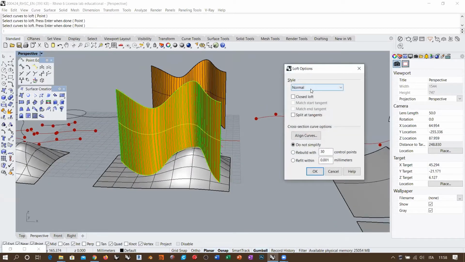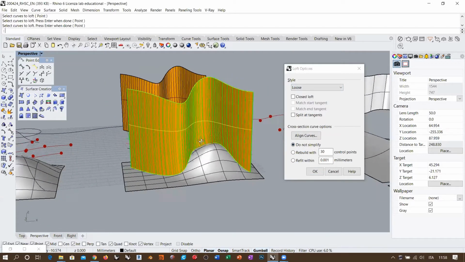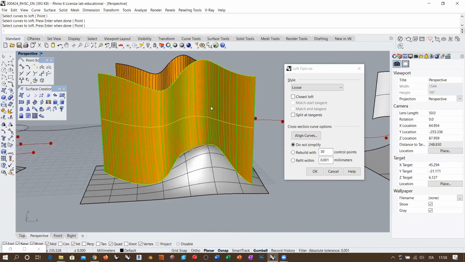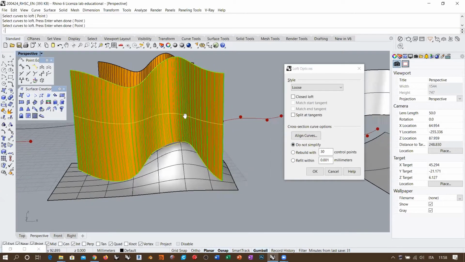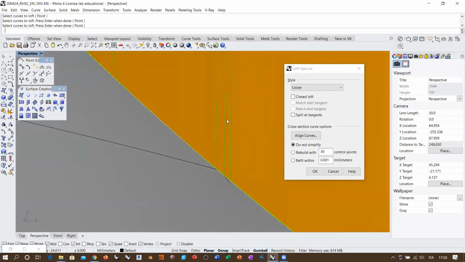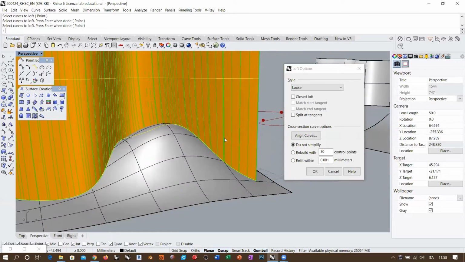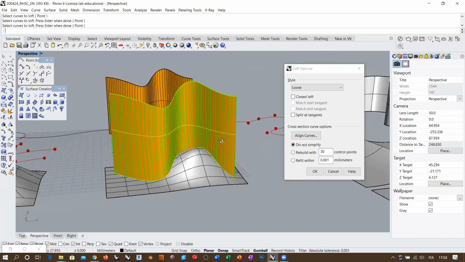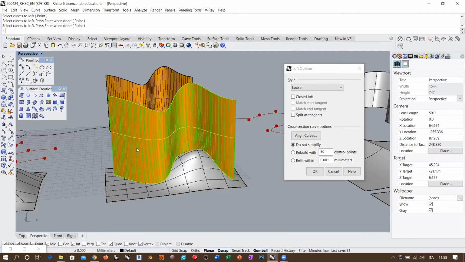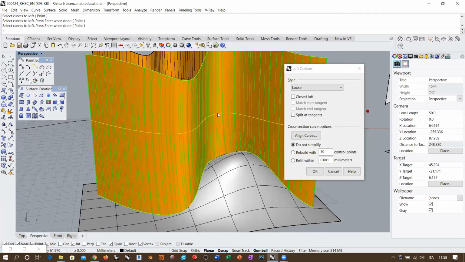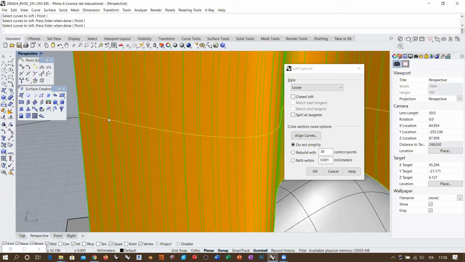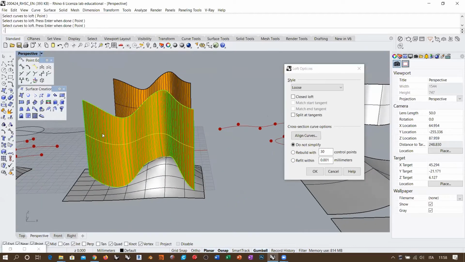Now, if I do this, and I use normal and do not simplify, I start to have this kind of strange behavior. Even if the lines seem to be very well oriented at this moment, you see that there are some isocurves which are extremely close. Okay, this means that in these areas the surface has a slower speed. So you always aim to obtain the most regular topology possible, not only for the orientation of the isocurves, but also for the separation of the isocurves. If you see this kind of variable separation, it means that this surface is faster, slower, faster, very slow, somehow faster, and then becomes very slow here and so on. Okay, so you don't want this.